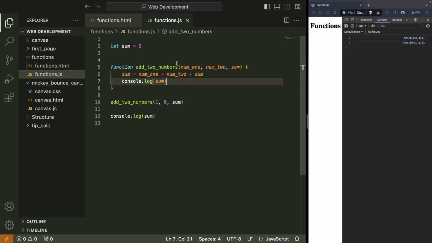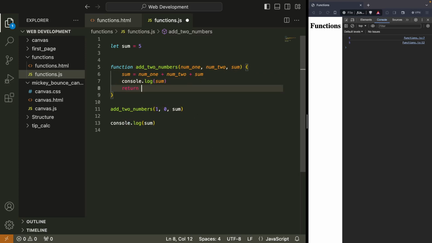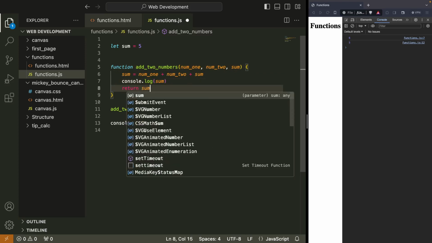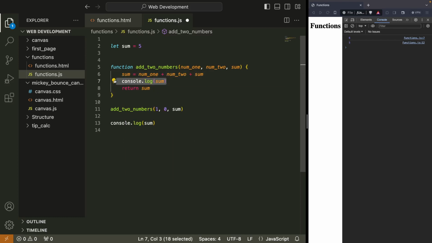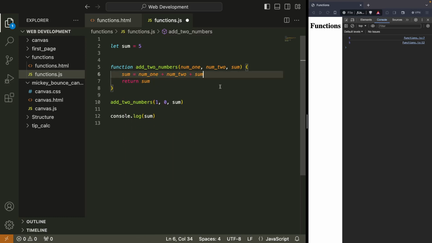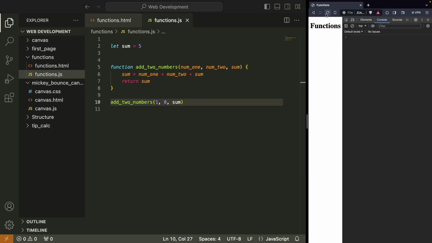But it's a better way of referencing global variables, is passing them in and then letting something come out. When I say letting something come out, by the way, the other thing we can do with a function is we can return a value. So what do I mean by that? Well, now if I run this function, let me take out console.log sum for a second. You'll notice that nothing gets printed to the console. We're not printing to the console anymore.